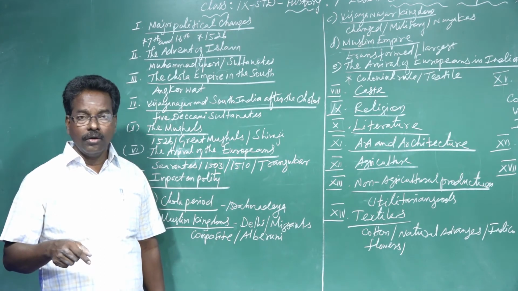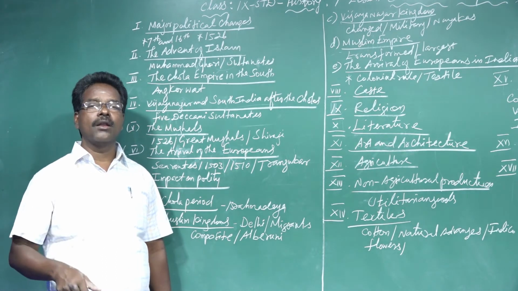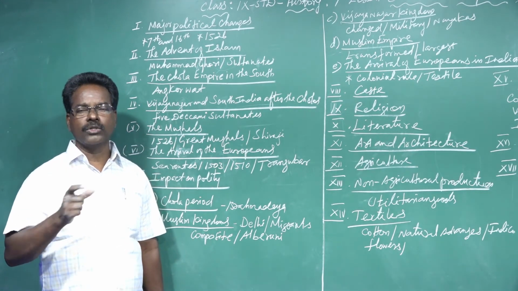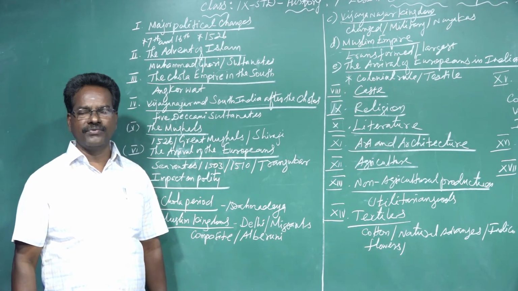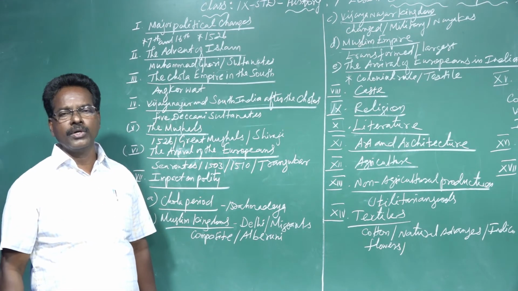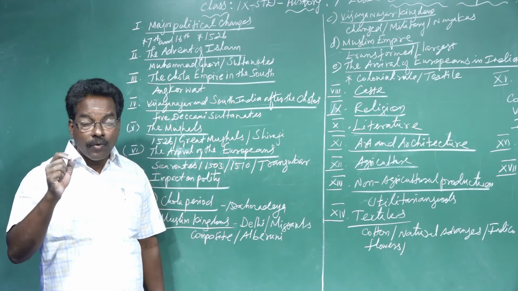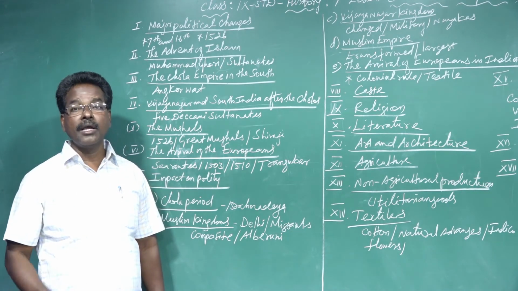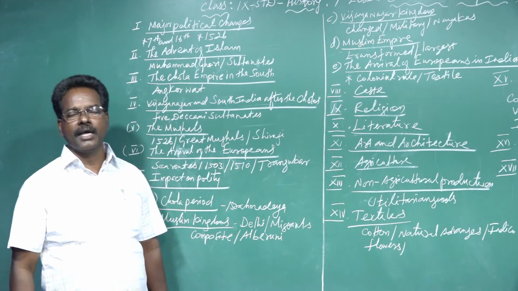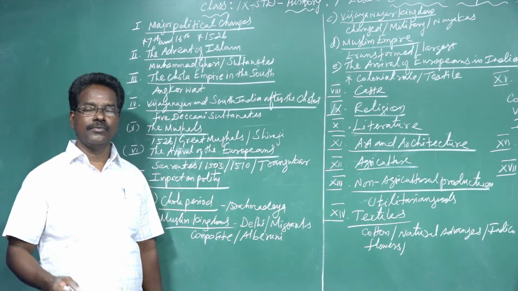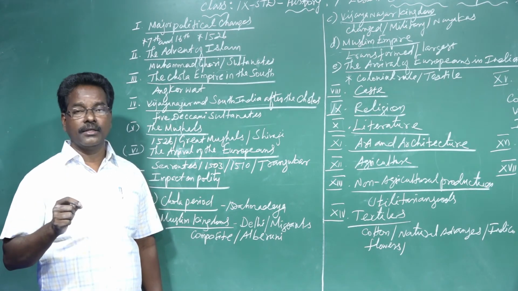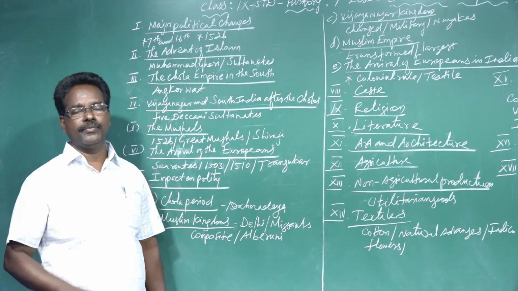Vasco da Gama landed on the west coast of Kerala in 1498. He sailed around the Cape of Good Hope in South Africa. The Portuguese built their first port in Cochin in 1503. The Portuguese captured Goa in 1510. Goa became the best center for Portuguese trade in India. The Portuguese captured a number of ports in East Africa. The Portuguese were followed by the Dutch, English, French and Danes.